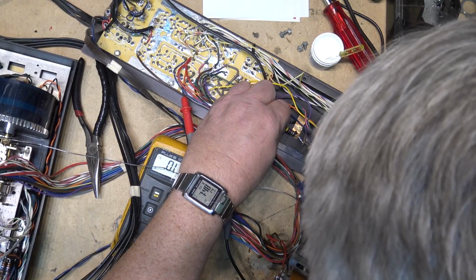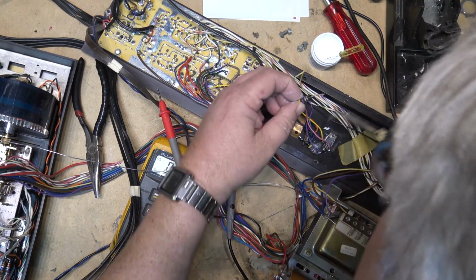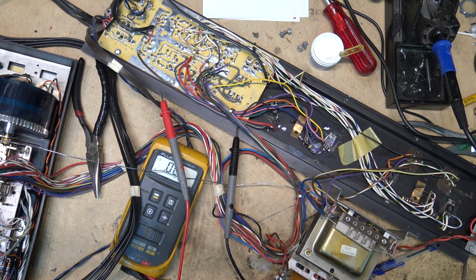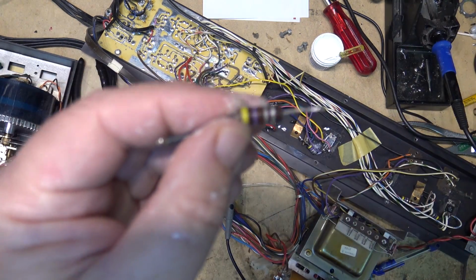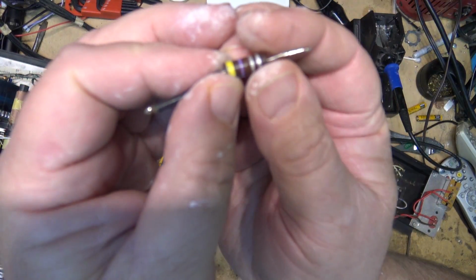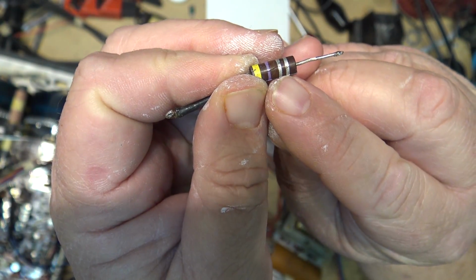So I'm going to take this resistor out. Looks like this was changed once before, doesn't it? Yeah, you can definitely see there's a crack. I don't know if the camera will pick up on it, but it should. See, there's a crack right there.